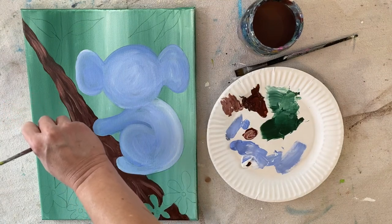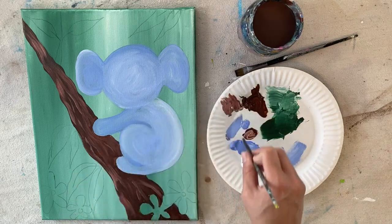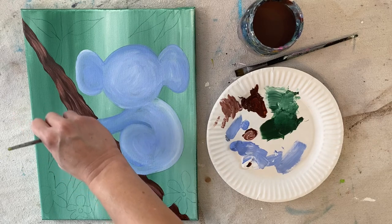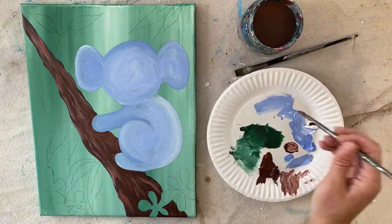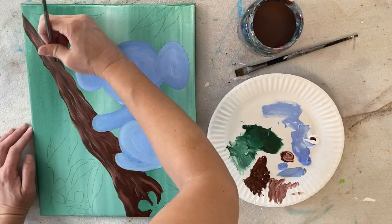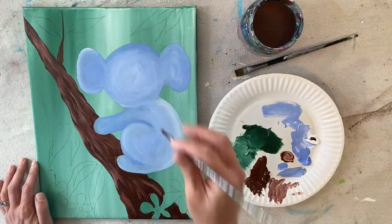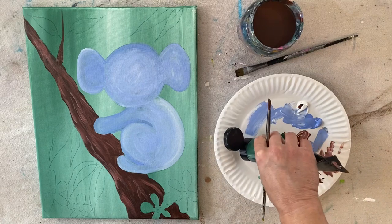Go back in with more brown — grabbing the darker brown and adding color variation in your texture lines. Then paint this small branch sticking up on the left with the same brown, maybe a little light brown too. It's a small branch so it doesn't need much texture, but it gets very thin at the tip and goes off the canvas.